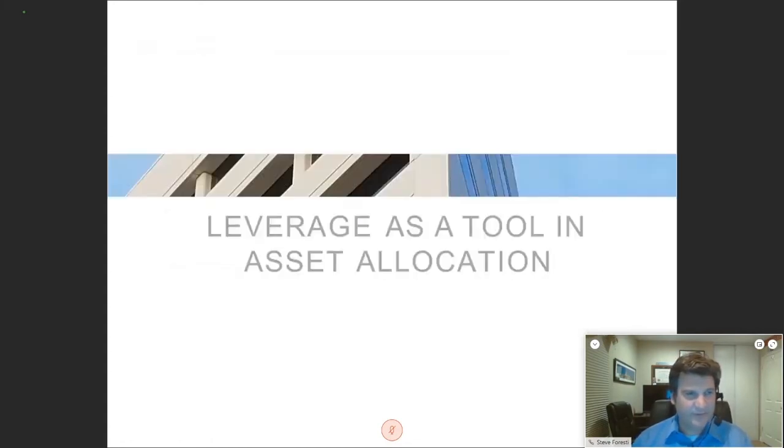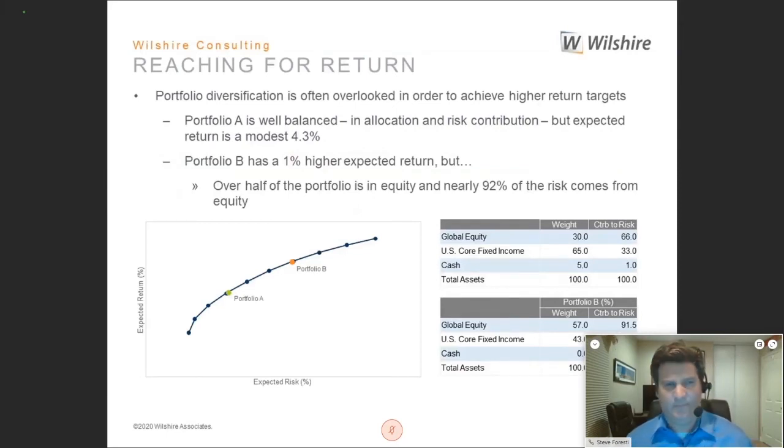So leverage is a huge topic, obviously something that staff and board are focused on and discussing. If we could roll forward to the next, right here with the efficient frontier. Talked about this quite a bit earlier, so I won't spend a lot of time other than to just set up a point I made earlier, which is what happens as you move up and to the right on a frontier. We have two very simple portfolios noted here, and these are simple to the extent that we're just looking at stocks, bonds, and cash. And you can see in portfolio A, and by the way, this is a modest returning 4.3 portfolio, fairly well balanced. That 30% weight you'll notice to stocks from a risk contribution is actually 2/3 or so of the risk of the portfolio. So even though it's only got 30% of the assets by dollars, it represents 2/3 of the volatility risk. And that's because of the significantly more volatile nature of equities versus fixed income.